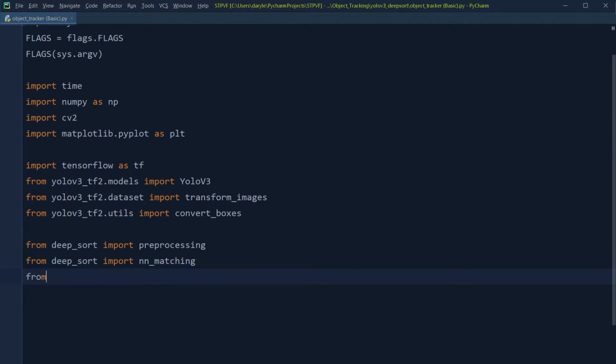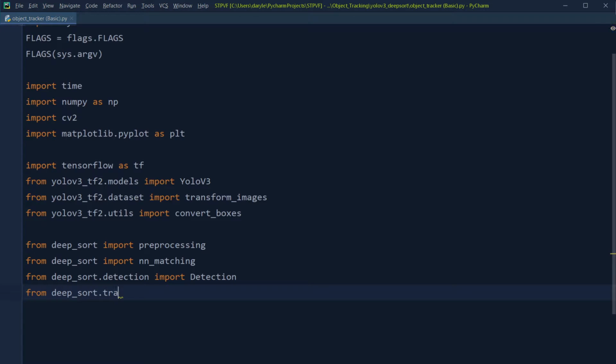And then we need to import from deep_sort dot detection, import Detection, which just helps us to detect an object. And then we need to import the deep_sort tracker for providing the track information.